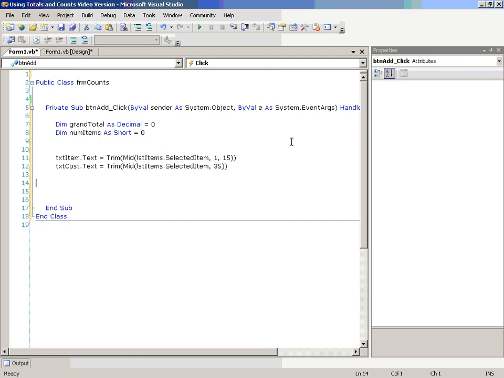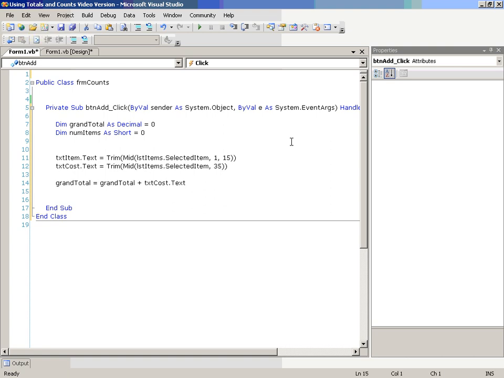Now here's what we're going to do. I'm going to show you how to create a running total, and this is one way of doing it. You're going to say the grand total is going to be equal to the grand total, if I could spell it would help, plus whatever they typed into the cost text box.